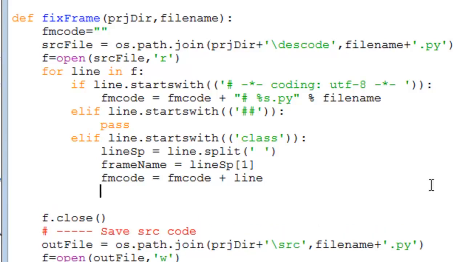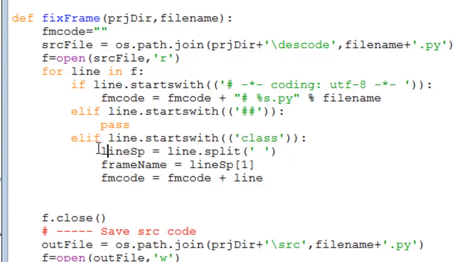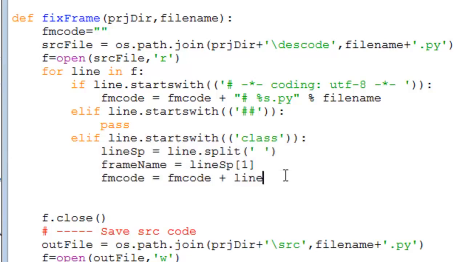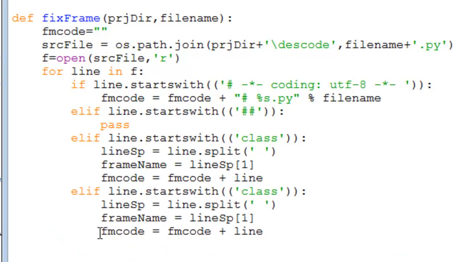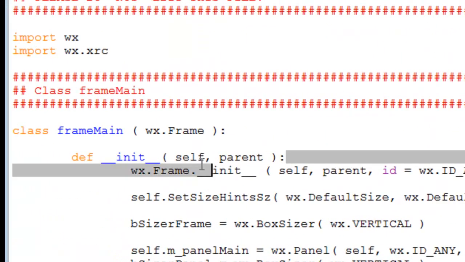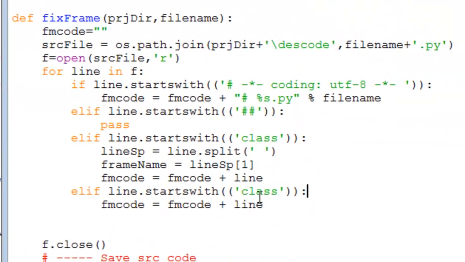Okay, now that we've done that, we copy down to there, and we delete up to there, and then we say if the code starts with, we copy and paste that line, we want to remove the parent there.